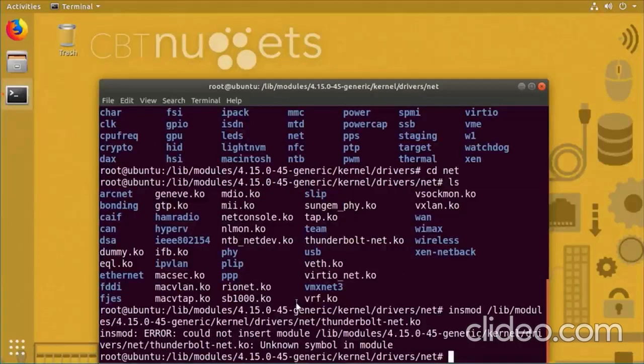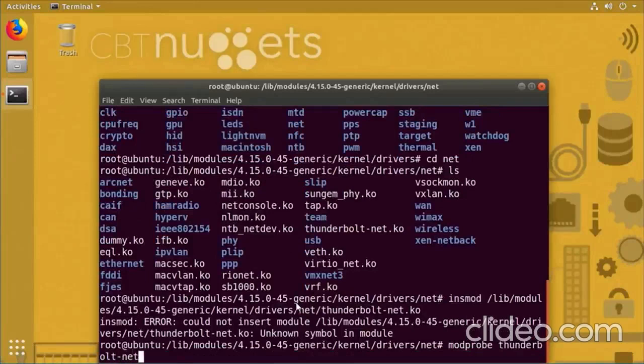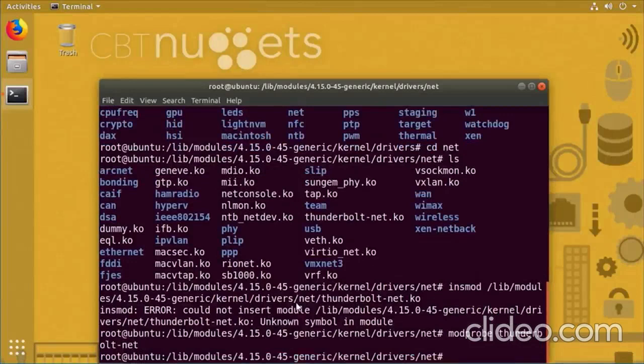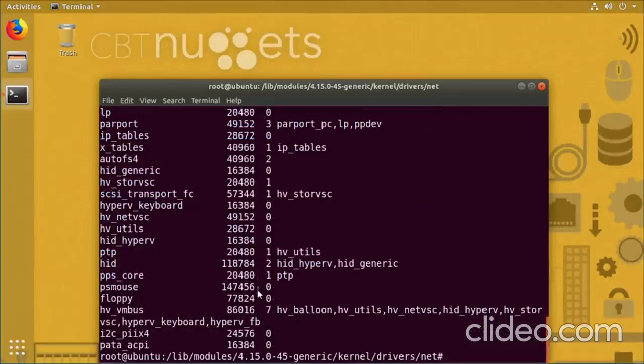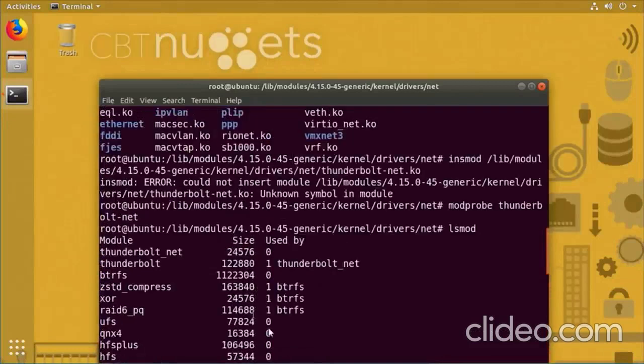But if we were to use modprobe, and we were to say, modprobe Thunderbolt-net, and that's all. We don't have to say a path. We don't have to put .ko at the end. Just press enter. Boom. It's automatically installed. How do we know? Well, one, we didn't get an error. It just installed it. But if we type lsmod, it will show us all the installed modules, and if we scroll a bit to the top, we're going to see, well, look at that. Thunderbolt-net is installed into the running kernel, and we can see the dependency was Thunderbolt, but modprobe knew to do that, and it installed it.